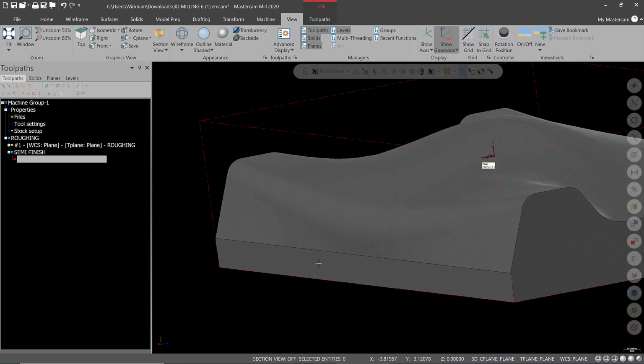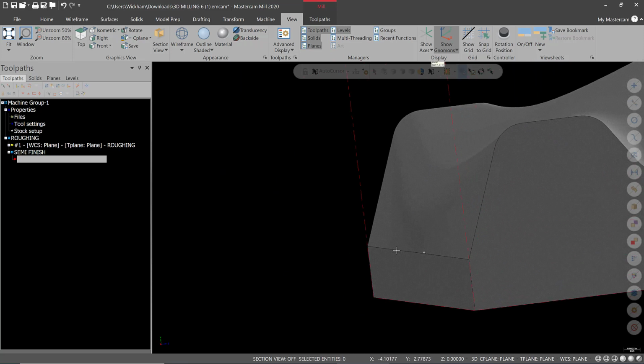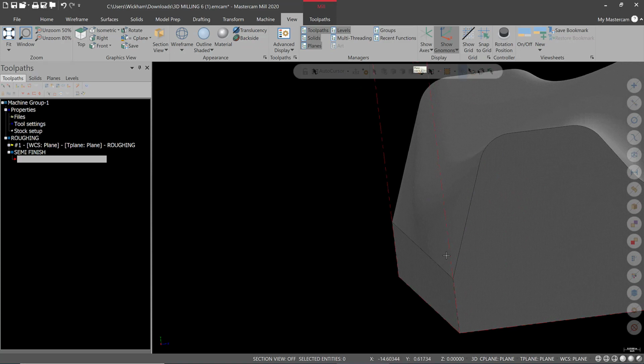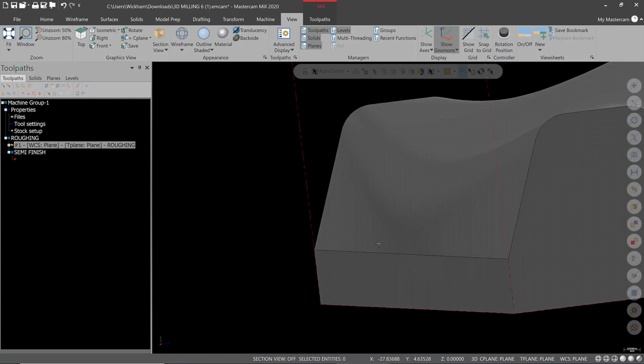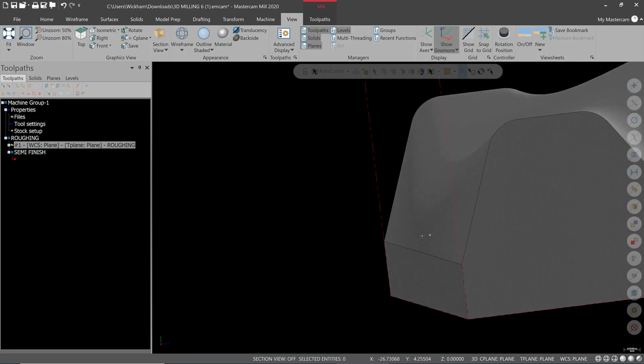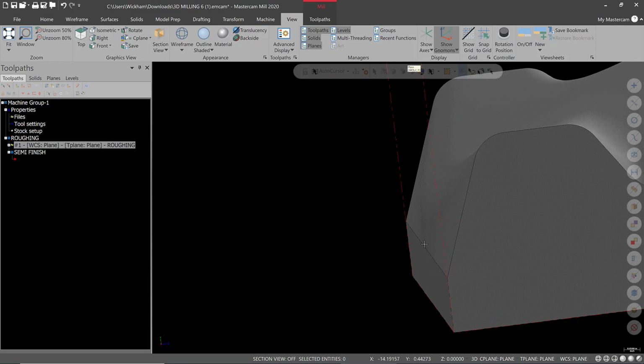One thing I want to point out, sometimes you'll see, especially if you look at the previous path here, it's kind of jumping in the middle here. And the reason for that is because you'll see stock left here. Now, we are leaving like 15 thousandths, but right here is flush, right in the middle of this workpiece. If you look at the drawing, it's flush. I think it's like 50 thousandths, this is like 200 thousandths. The center height of this, if you look at the lofted geometry, is like 300 thousandths. Don't quote me on that, but it's some difference.